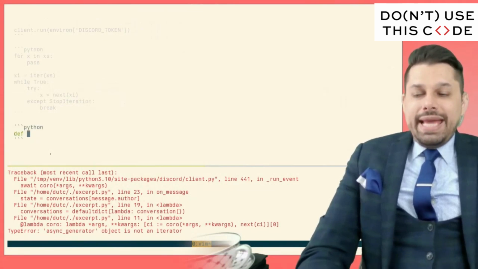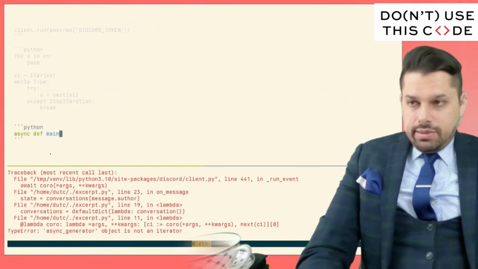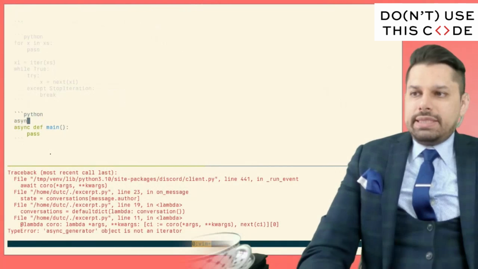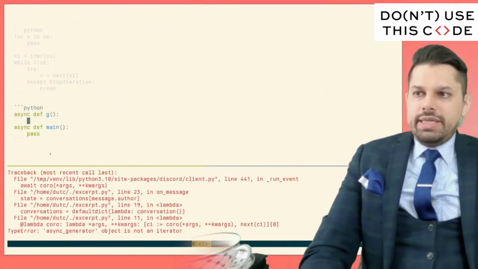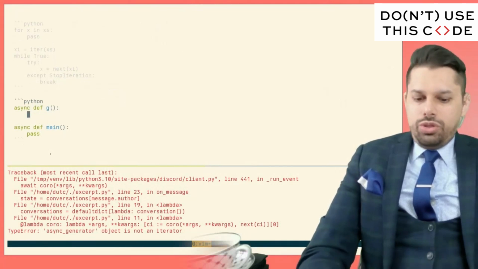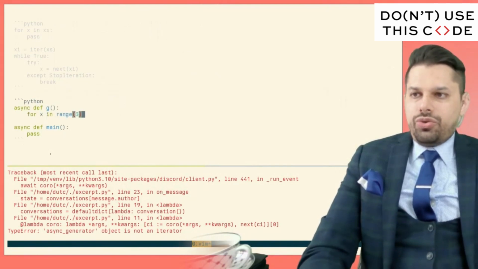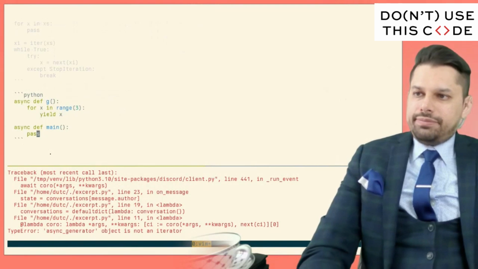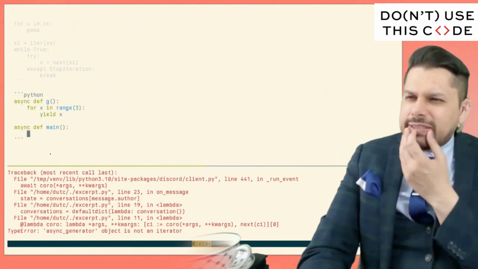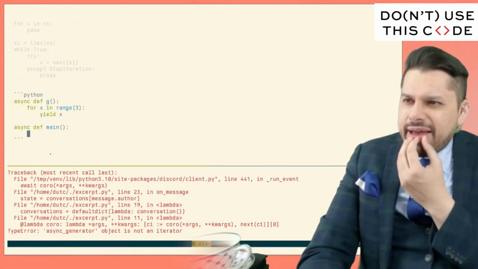We see an asynchronous generator. Let's see how that works. So here, we'll do something like this. Maybe we'll say for x in range 3, and we'll yield x. And here, we might say, okay, how do we actually get these values out?